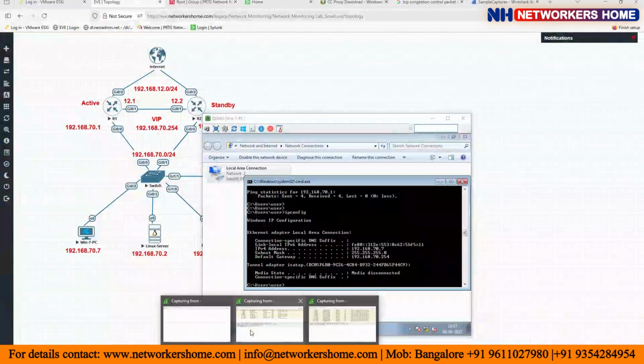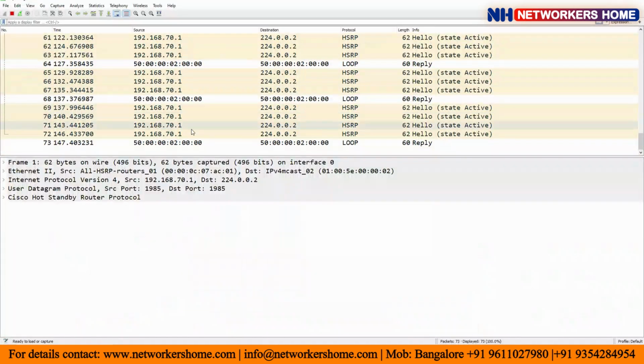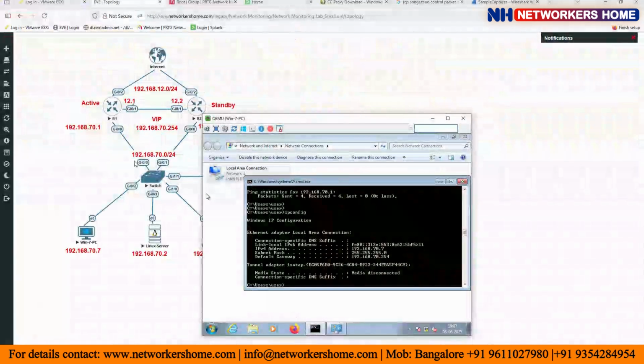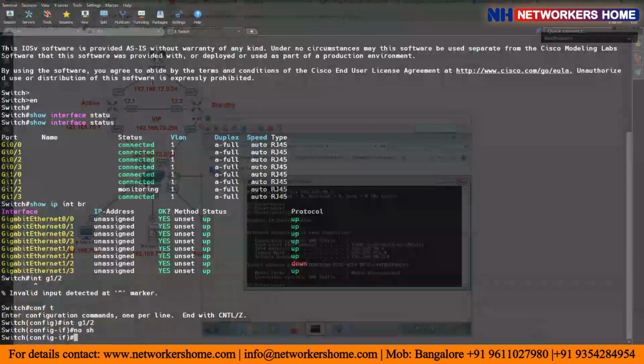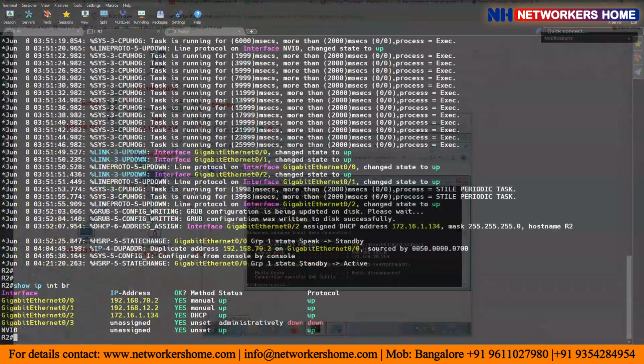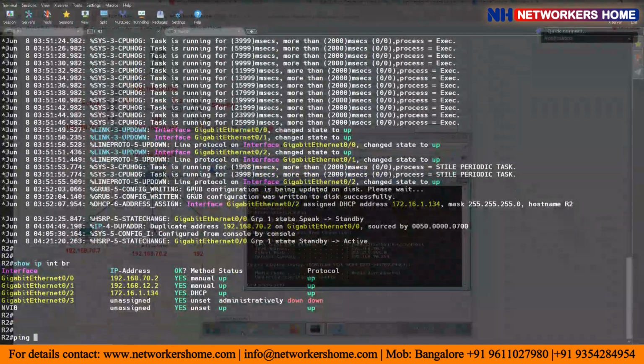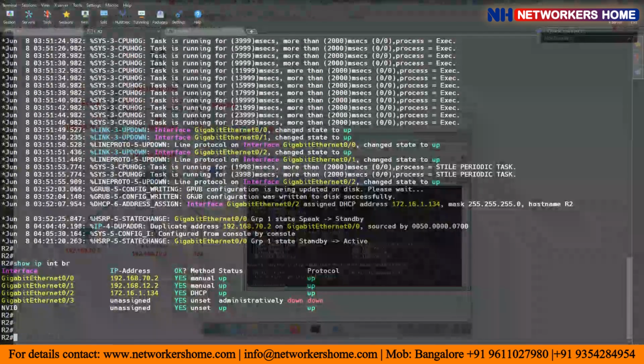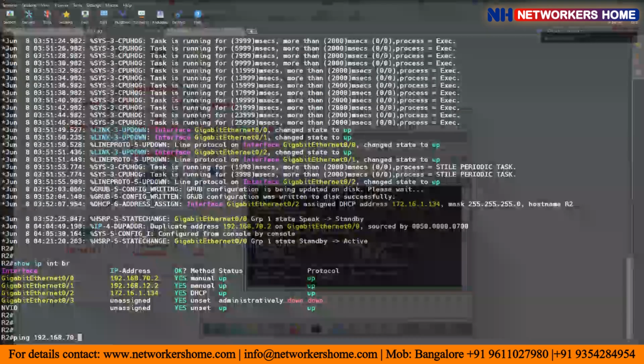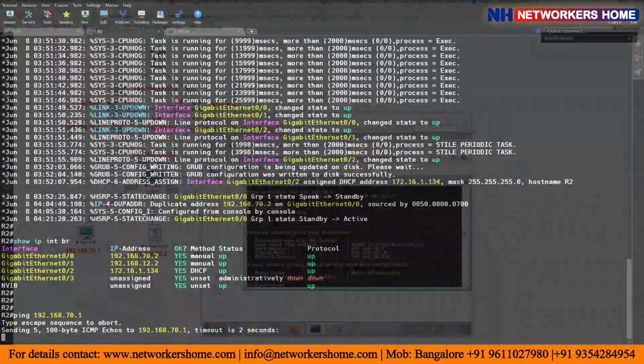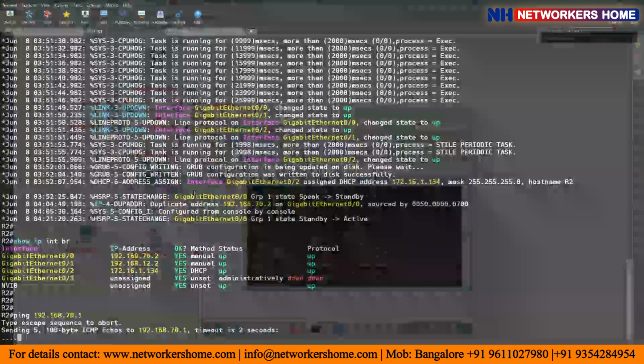Here we can see 70.1 is available. Okay, let me try to ping from R2. Ping 192.168.70.1. Well, this seems to be a switch issue.